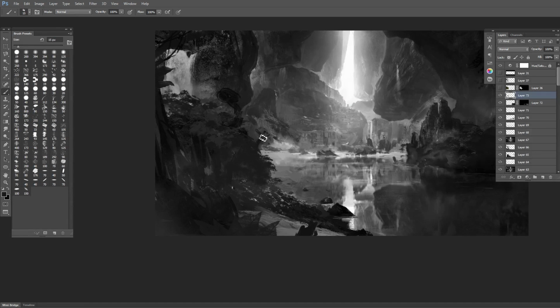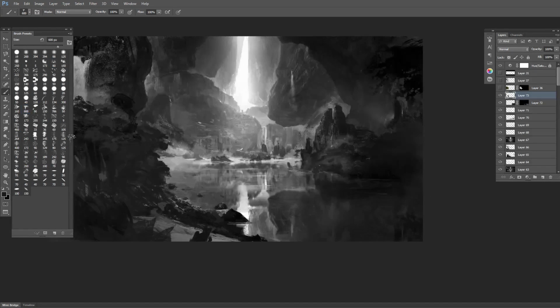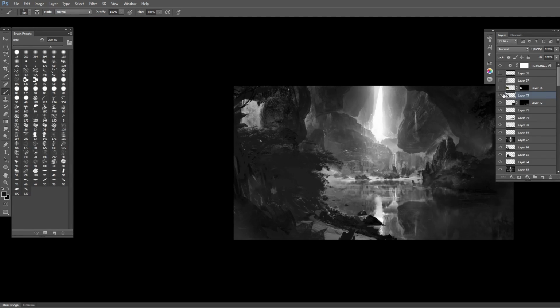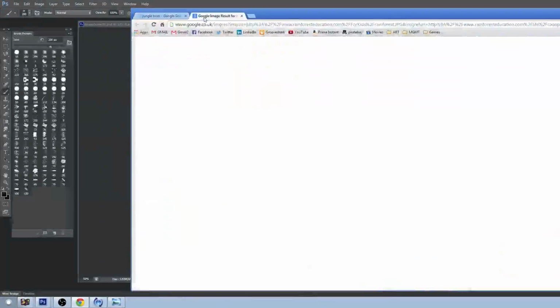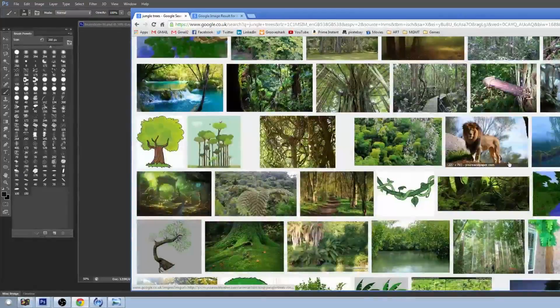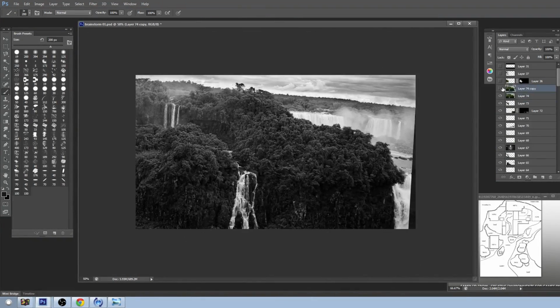Still wasn't happy with this left-hand side, or right-hand side, depending on where I have it oriented at any time. I think I actually delete everything I was doing here. That happens quite a lot. You'll go off on a tangent and try and fix something, and then half the time you go back to the original version and it's the best one. That's definitely the case here. It was just getting overcomplicated and the values weren't reading properly.